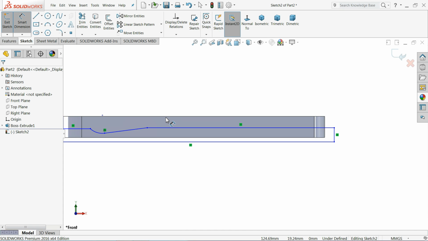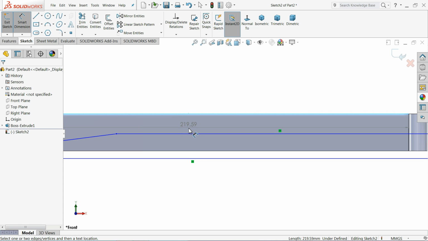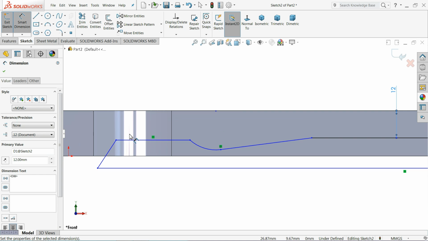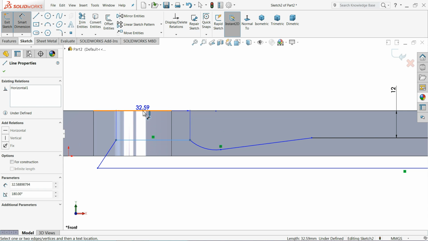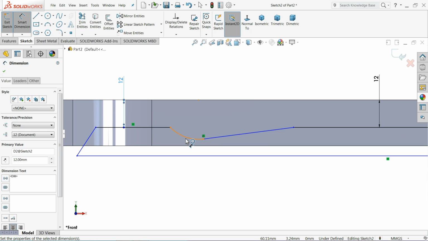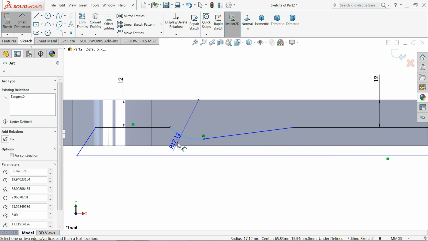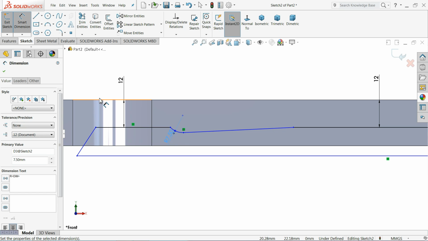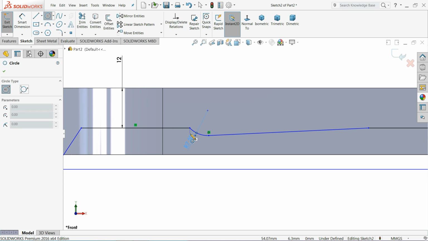Now let's define the gap. Define the gap from the upper line 12mm, 12mm, radius 7.5mm.